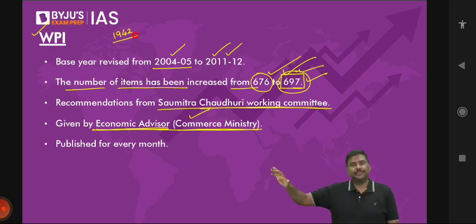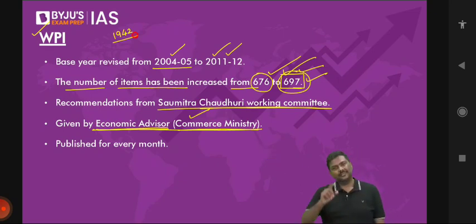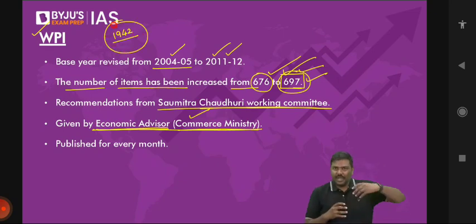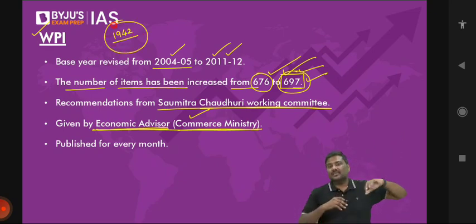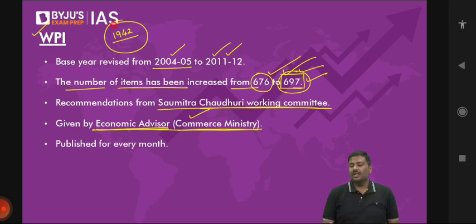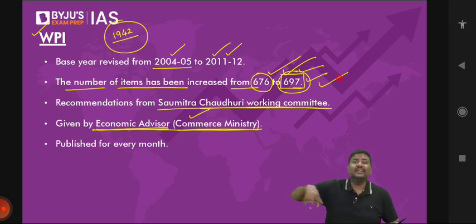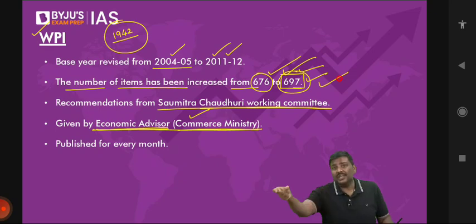Why? Reforms were implemented. Even after independence the service sector started growing, but the rate of growth has been very high especially in the last 2 to 3 decades. The reason is basically the LPG reforms; we'll discuss that later. But understand this: the idea of a WPI was framed back in 1942. That was the precise reason why services were not included. Only goods were included. Now, on what basis are the goods included? A committee will decide that, based on, let's say, how many goods are frequently traded in the market and what kind of goods are relevant to the economy today. They will decide how many goods should be there in the basket.